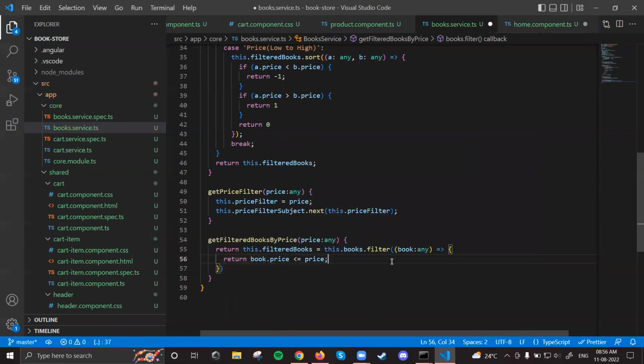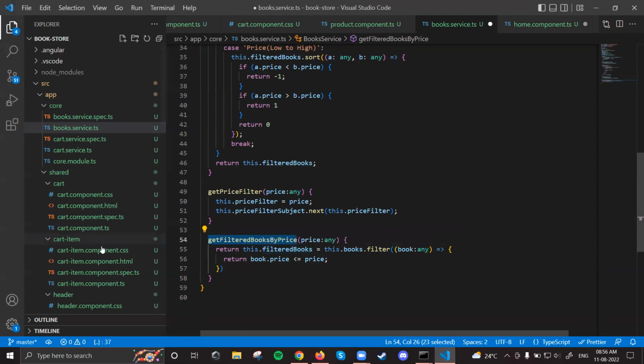Okay, so we'll click on 500, right? So 500 will come here. When I click on 500, this method will send the 500 to the home component. From the home component, again the 500 will be sent to this method. This method will check whether the book.price is less than or equal to 500. If it is true, then it will store the values in the filtered books. So this filtered books will be used by the home component. Okay, so now we are returning this. So whenever we call this getFilteredBooksByPrice, it will get the books which are filtered. That means it will get the books which are less than 500 rupees.